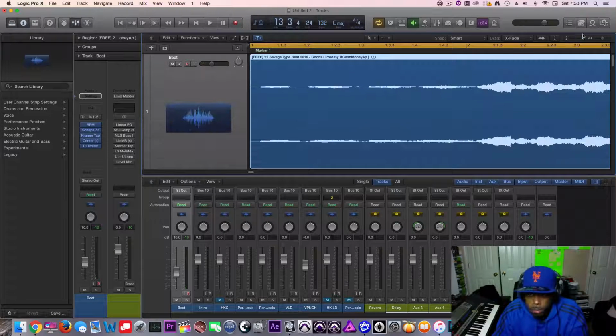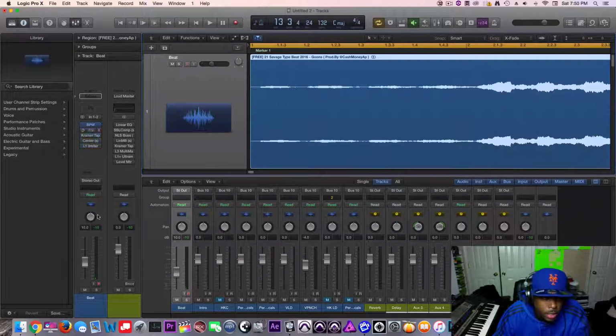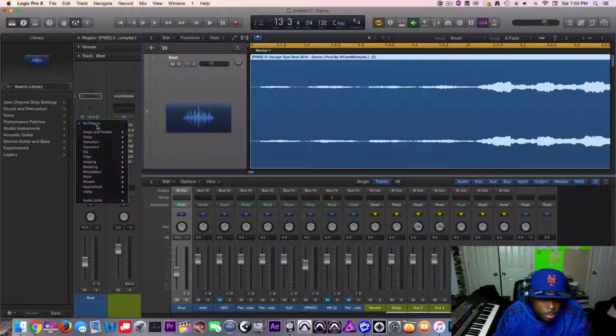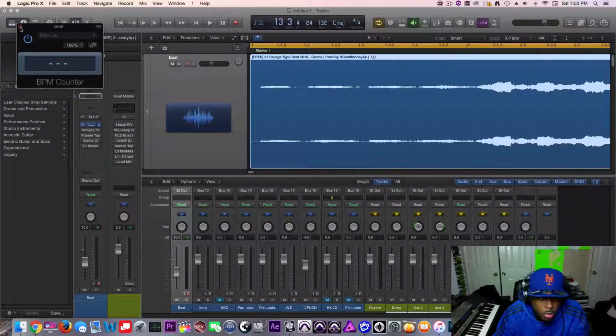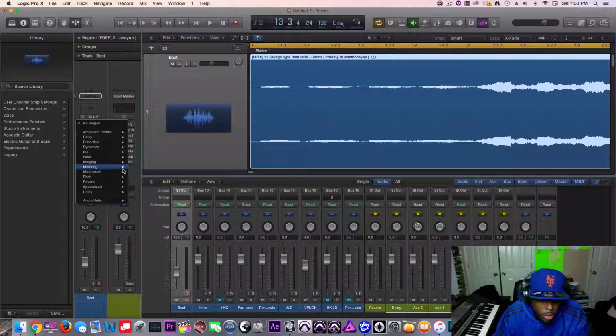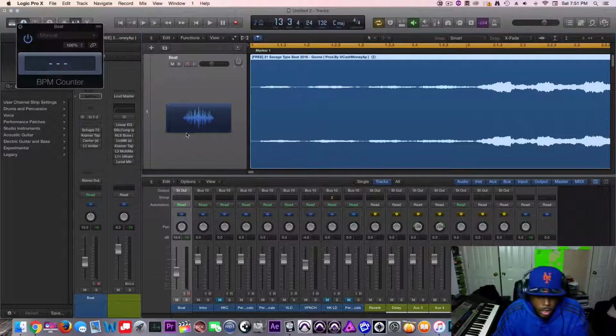First thing I like to pull up over here is the BPM. How do you pull up the BPM counter? It's simple. You click over here in this space, go to metering, and pull up the BPM counter. Did I go too fast? Let me do it again. Go over here, BPM counter. You see that? I keep repeating myself. All right, BPM counter. What does this do? This detects the tempo of the beat.